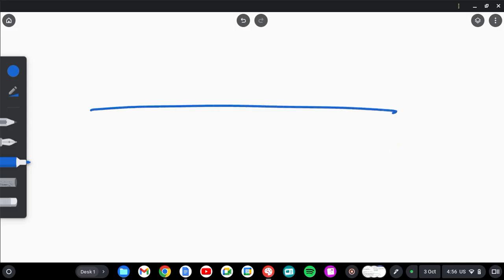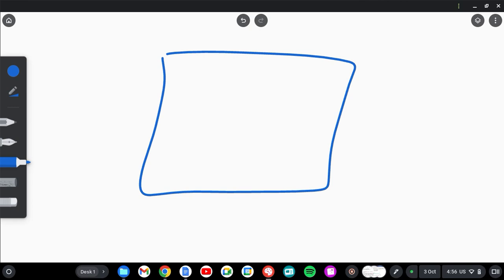Let's say this is the graph paper. You will draw a line from, let's say this is point x and this is point x. You will draw a line and you determine this as y equals c. C is the value, so it can be 1, 2, or 3. It depends on the question. So let's say for example y equals 1. This 1 is your c.